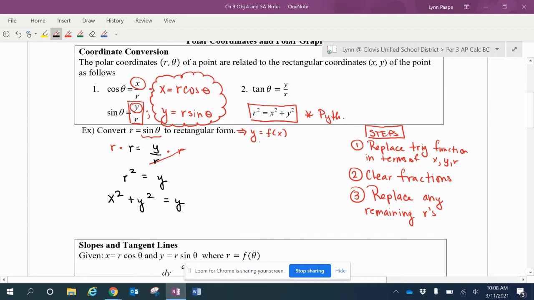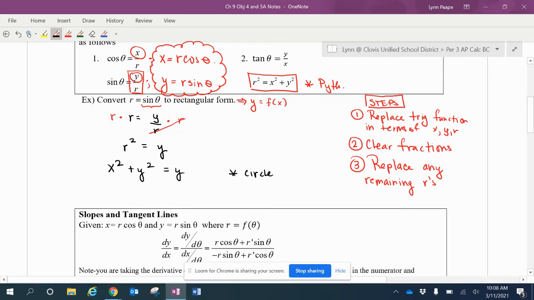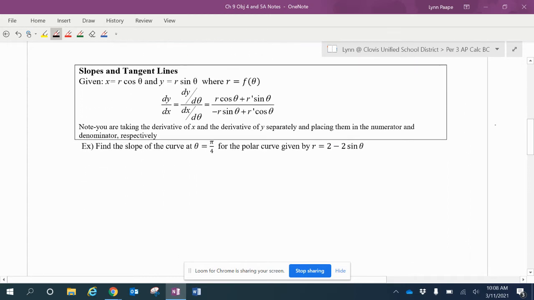And then we're not going to get y as a function of x because I have that y squared and x squared. So if I were to graph this, this would end up being a circle, but I would have to do some completing the square to get it into that format. Okay, so how do I know it's a circle? Because I have a sum of the squareds with equal coefficient. Okay, so that is just a little review there. So again, this is the piece that we'll use the most, and we'll see that in the next step in terms of how do we apply this to calculus ideas.